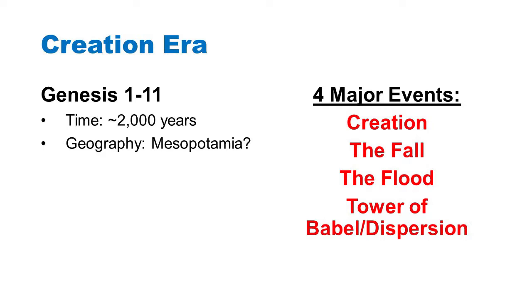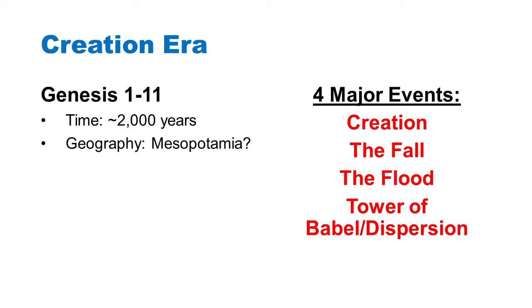From Genesis chapter 1 through 11, the purview of the Bible is the whole world. We're talking about the creation. And even though it's only 2 people that are involved in the fall, they're the 2 people that are alive at the time. And so it's a worldwide fall, and it's going to have worldwide consequences. The flood has to do with the whole world. The Tower of Babel has to do with at least a majority of the people of the earth.